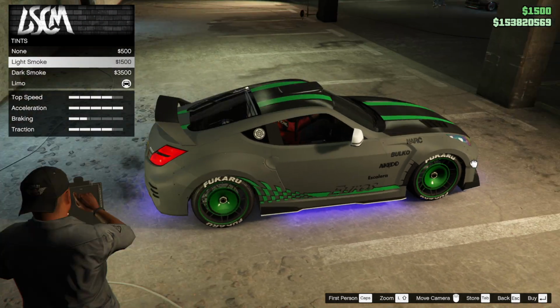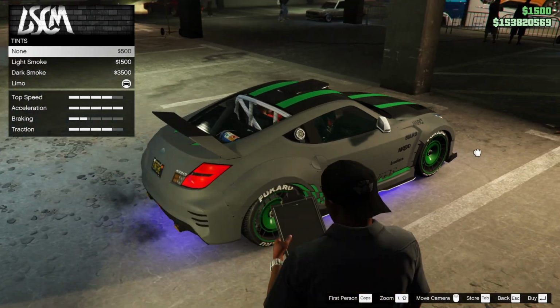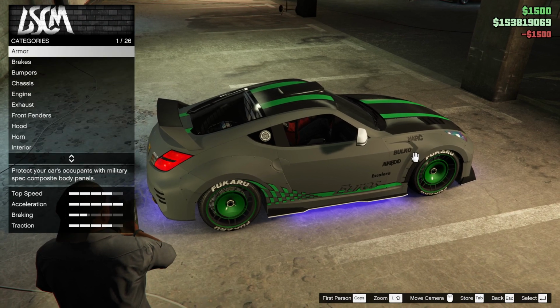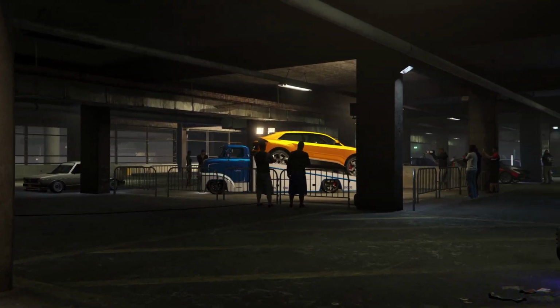Oh, you can unlimo it out. So if you want to see a bit of the internals, and I think I'm going to do that, but I'm going to put a light smoke on just because it looks nice. Done. And the reason why the limo works better with the brighter colours.